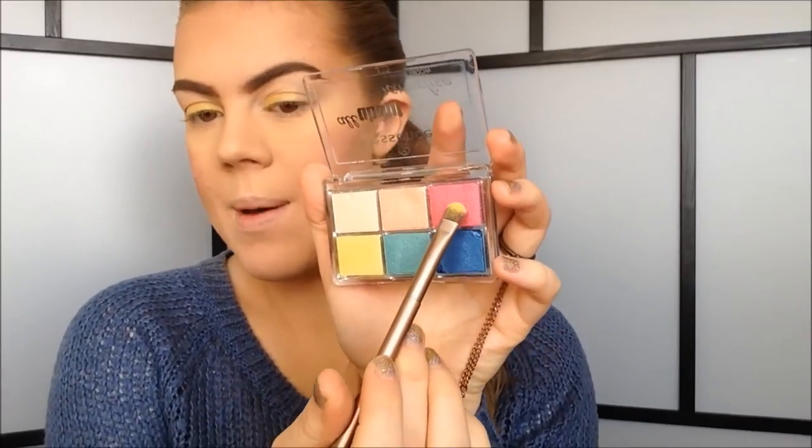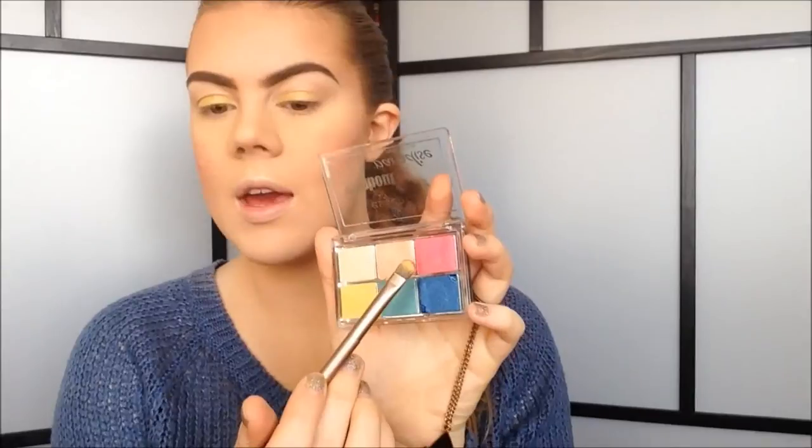So I'm going to grab the pink color now, and I'm just using the other side of the flat brush, and this is going in the outer part of my eyelid.